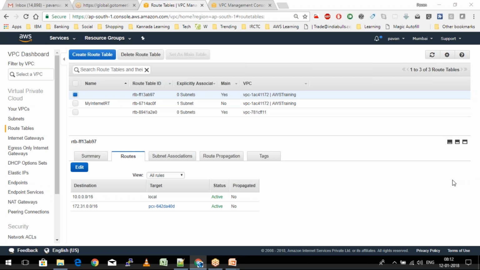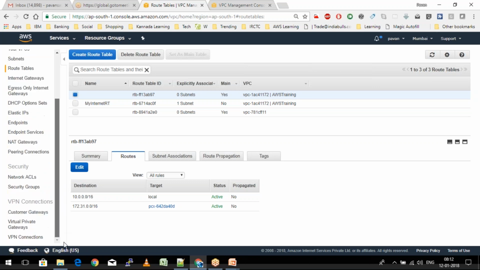Any questions or queries here on setting up a VPC peering? Pawan, how about different regions? I mean, now you have set it up in the same region, right? Yeah. Currently I'll have to check, because they said that at re:Invent they are going to roll out the service for that. So I'll check whether that service has been rolled out yet, for creating peering between two VPCs in different regions.